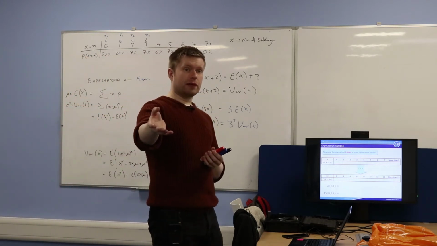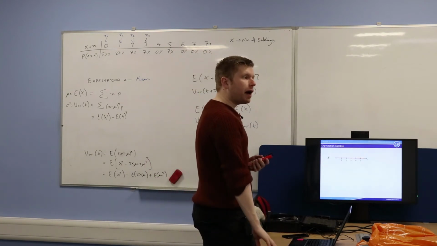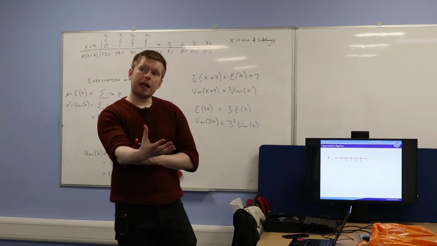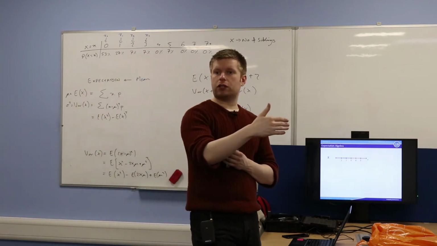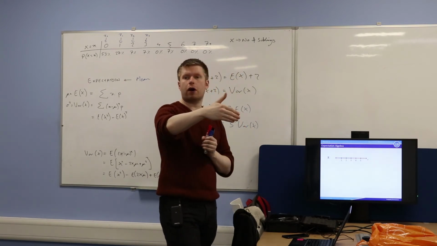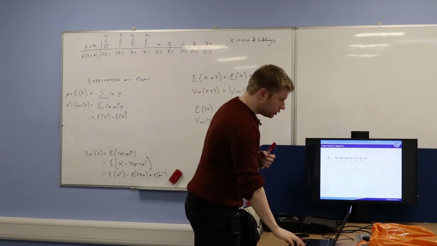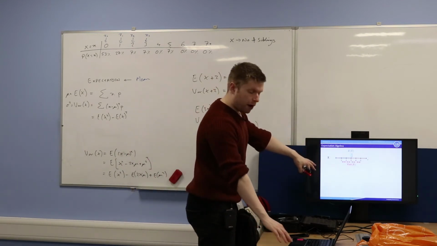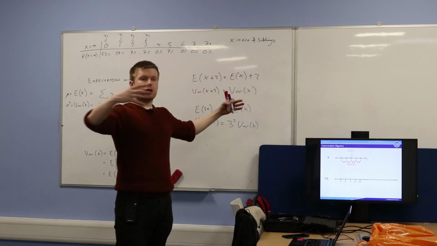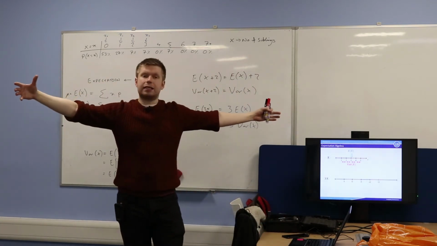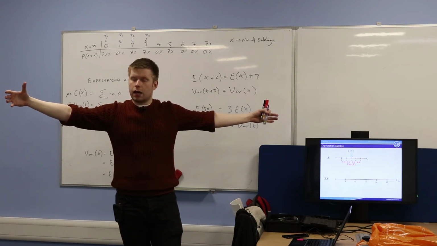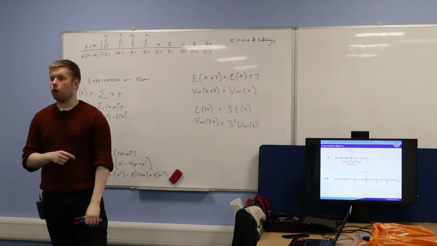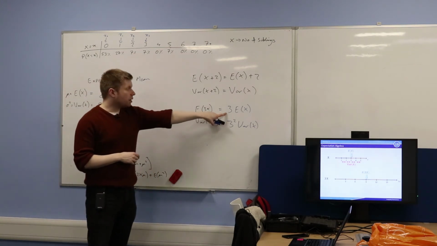Okay, so just because you know from previous experience. Yeah, good. Have a think about it like this. Here's my number line. Here are my random variables, 1, 2, 3, 4, 5. What I'm now doing is increasing it so it's moving to the right. Everything is now 3 times as far away from where it was before. So I'm making everything 3 times bigger. There's my expectation, there's my variance. If I make it 3 times bigger, then my values are now going to be 3 times as spaced out. Does that make sense? So think what's happened to my expectation. Well, it's now 3 times as far away from where it was before. So 3 times E of x, I agree with that.